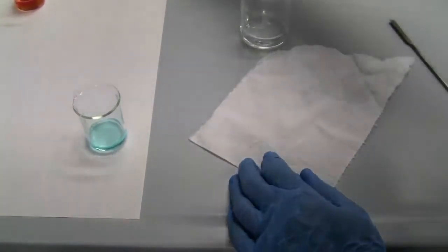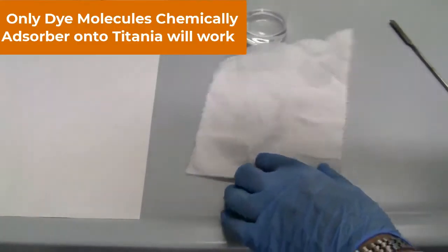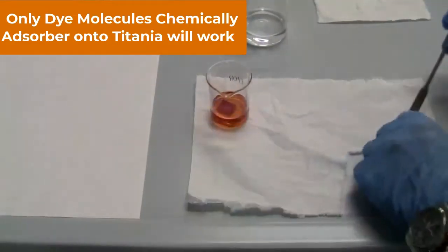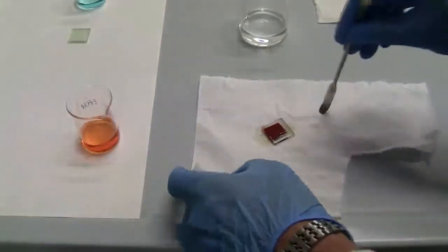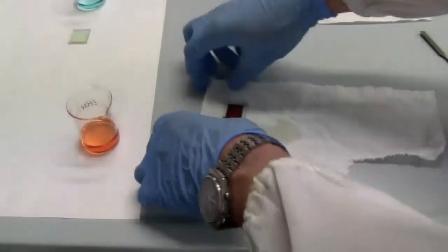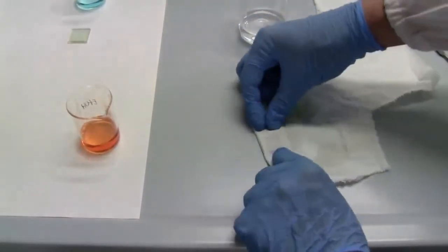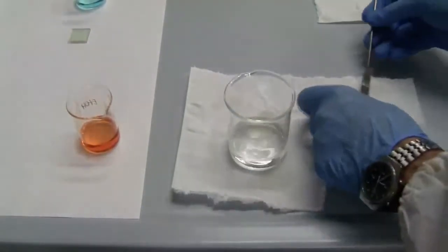The scope of this last operation is to remove the particles or the molecules of the dye which are not sticking and are not attached directly to titanium but simply adsorbed, because these are not working for the DSC. Only the molecules that are attached firmly with the carboxyl group onto titanium will be able to inject electrons for the DSC performance.